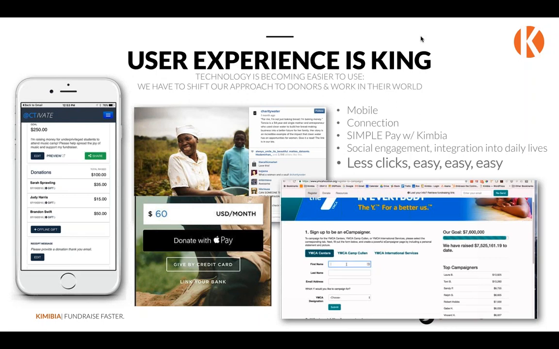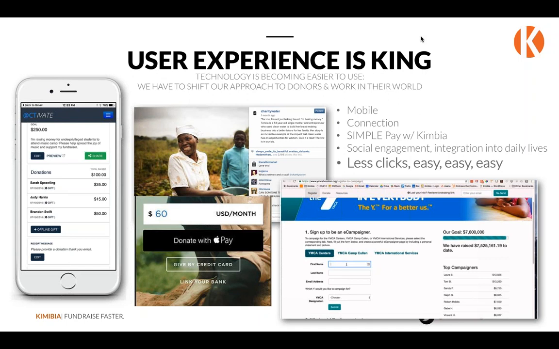It's becoming more widely available through some of those tools that I showed you to have a nice website, to have a mobile-friendly website right out of the box. Any of those website tools that I showed you, Weebly, Drupal, Squarespace, Strikingly, they all give you a mobile experience right out of the box. That's what our donors want. And so we have to be thinking about that and shifting our approach to work in their world.